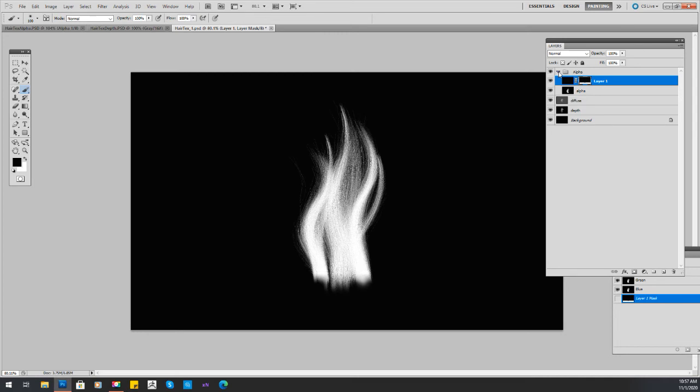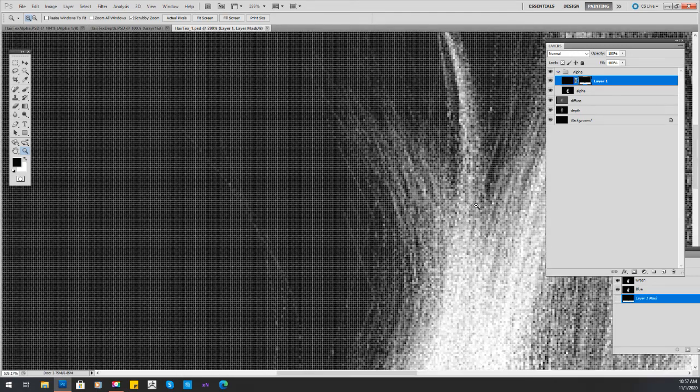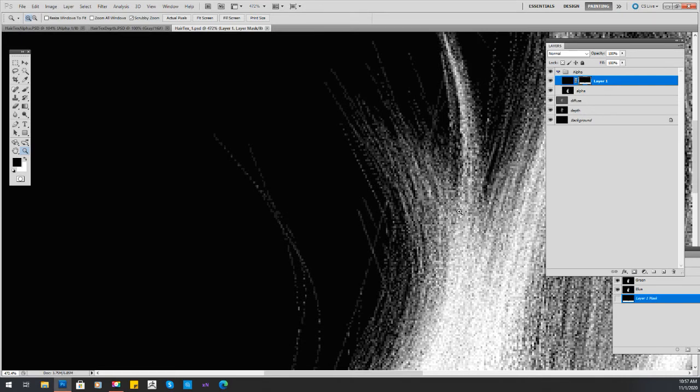Here's an interesting thing while we're on the subject of alpha maps. As you know, in most engines you've got two types of alpha. You've got blended alpha, which is essentially what we have right now. It is pixelated, but you can see there's values in here. There's grays and whites.